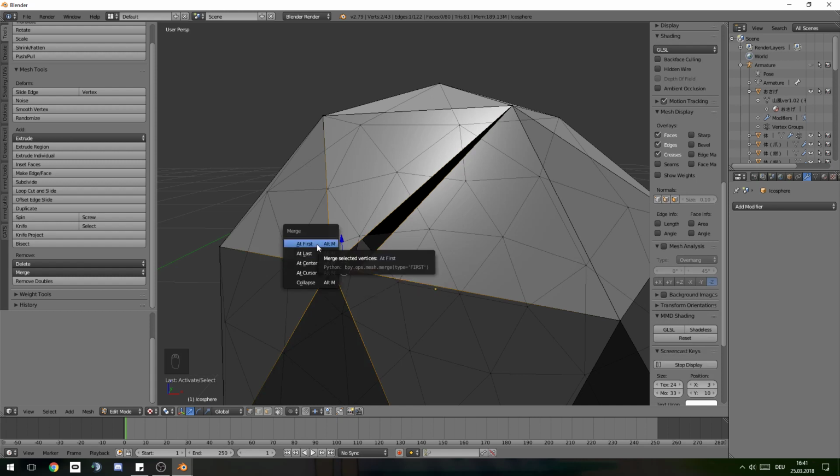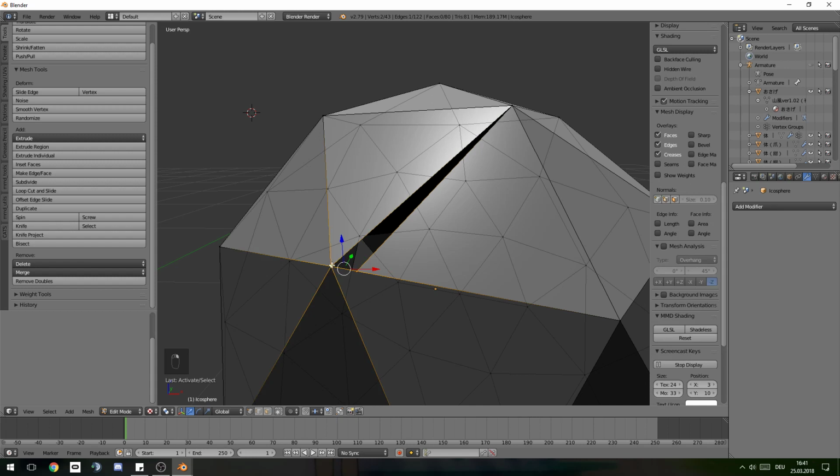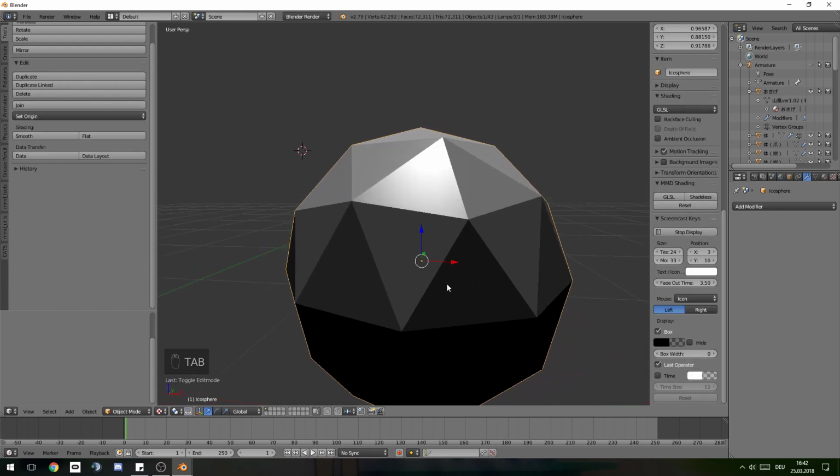We have the option to merge the mesh or to merge the 2 points at the first point selected, at the last point selected, at the center, that just merges it in the center, and at cursor. The cursor is your 3D cursor you can place with left click, and that just merges it there. But I always use at center or at first or at last, those 3 options. So we want to merge this point to this, so we're gonna select this, and now we selected this as the last point. Press Alt M and at last. And that just fixed the hole in the mesh, as you can see.